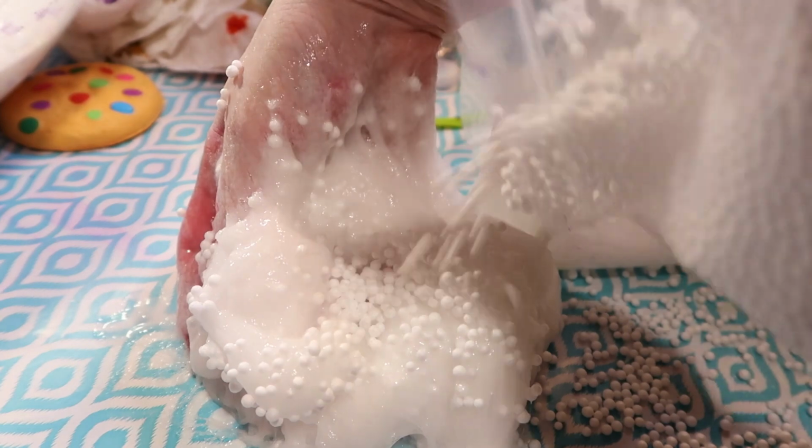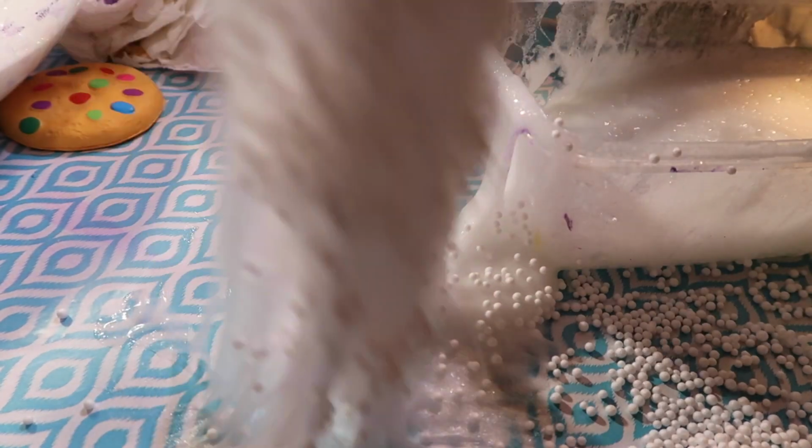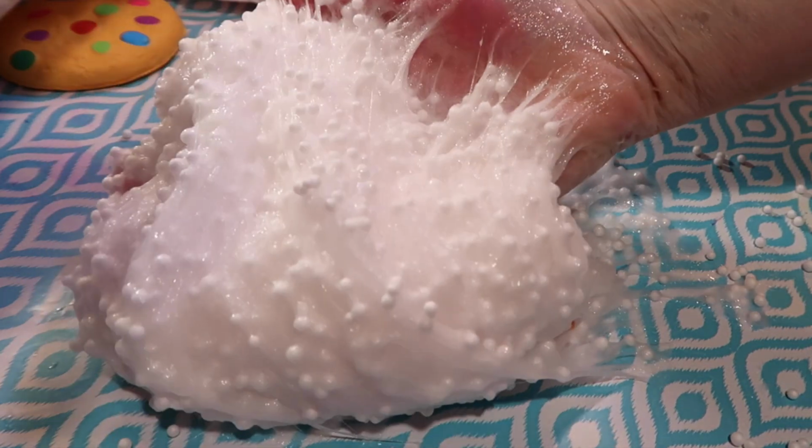I've seen it somewhere, putting the foam beads in to make it more shapeable. I might need some more borax, guys. What do you think? Yeah, I think you might need way more borax. Thank you.